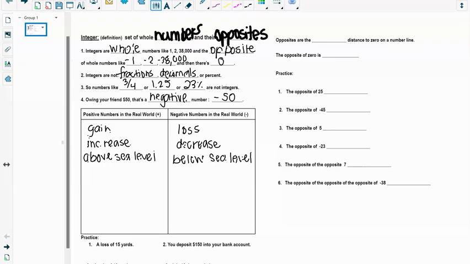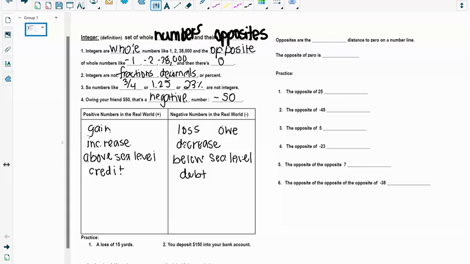Another situation is with banks and money. A credit, when you get a credit, I'm not talking about a credit card. I'm talking about if someone credits your account or gives you store credit for that store, you're getting a positive amount of money. Whereas if you have a debt that you have to pay, that's a negative amount of money. You don't have that money. That's money that you're owing someone. So when you owe someone, that's also a negative number.